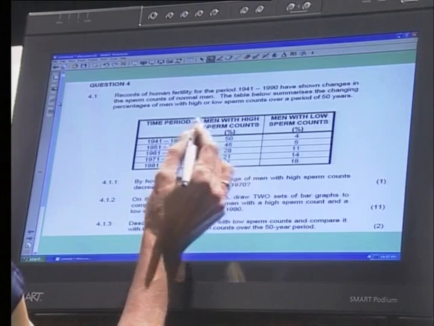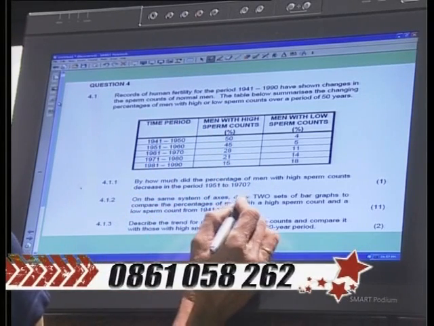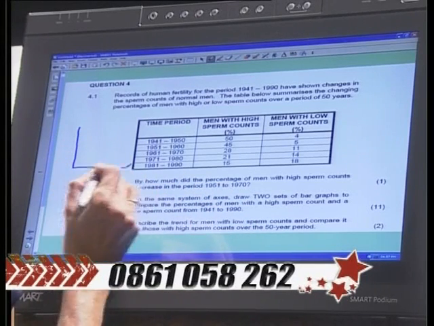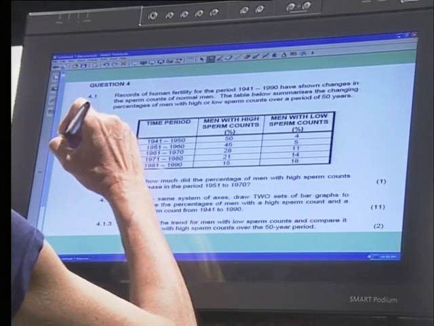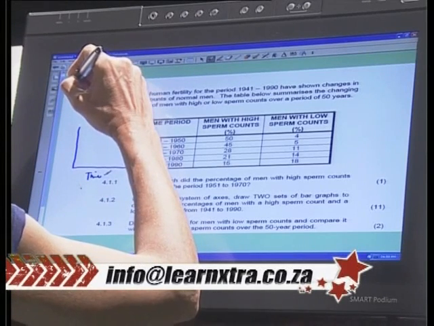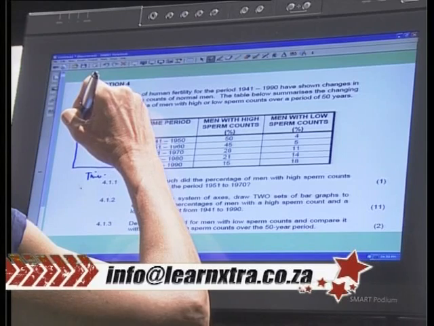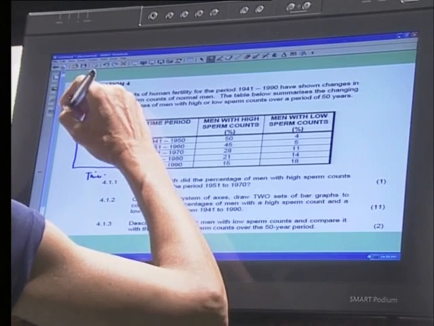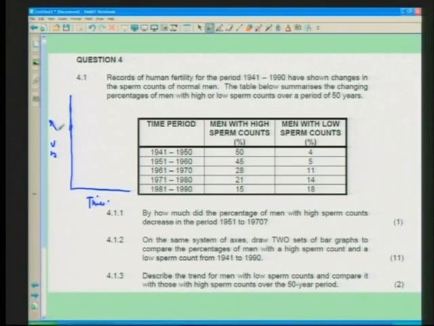All right, so let's go back to our question. I'm not going to do it all in detail, but I'm going to show you. Okay, this question here, on the same axes, draw two sets of bar graphs. So they're telling you on the same axes, always, people, bottom here will always be time. On this side, in other words, the vertical side, your dependent variable is going to be along here. Here you are going to put sperm count in percentage. Make sure that across the top here you go in numbers of 10, which is easy there because you go to 50, maybe go to 60, so that it's not at the top.